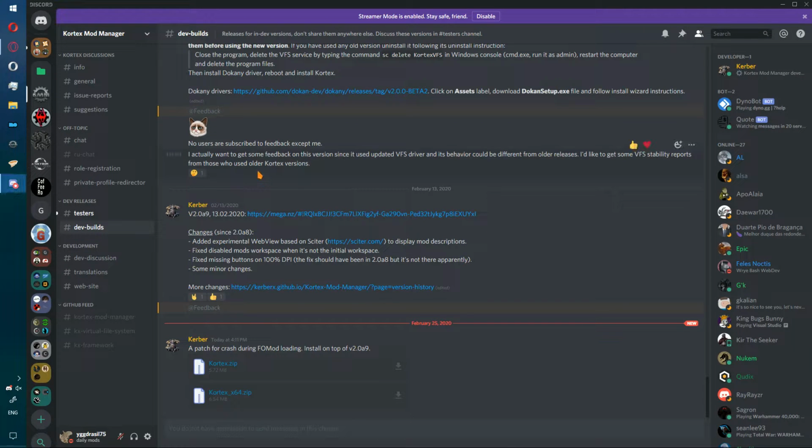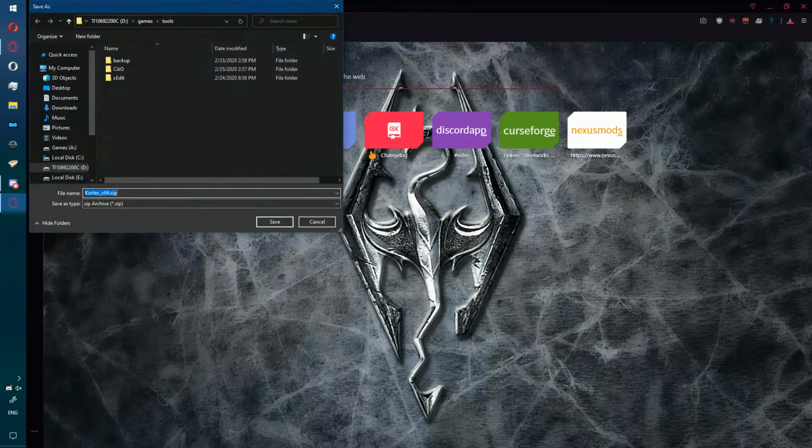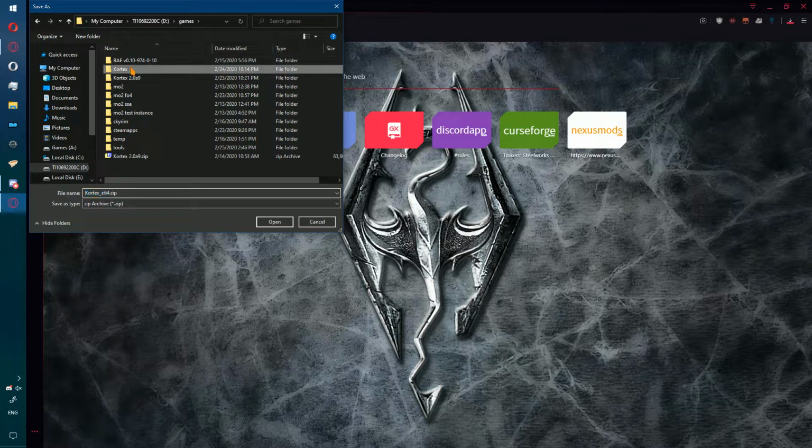One thing that's important to note about Vortex currently is there is a bug in version 2.0. This bug will make it so you cannot install SMIM, or Static Mesh Improvement Mod, using Vortex. Unfortunately, that's not really a viable thing. Get the Vortex x64.zip, click the download button, and go to Games and save here.